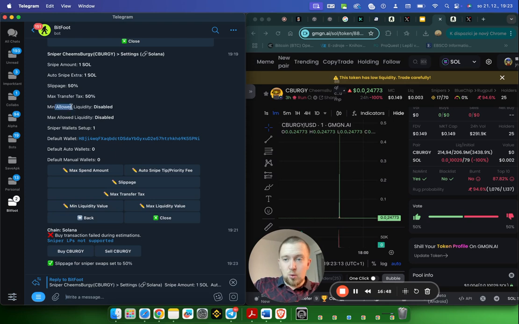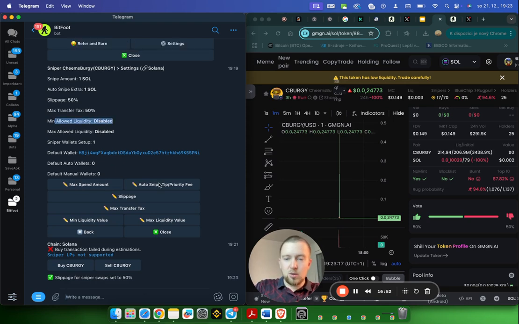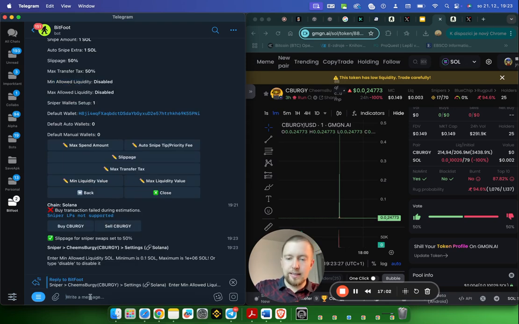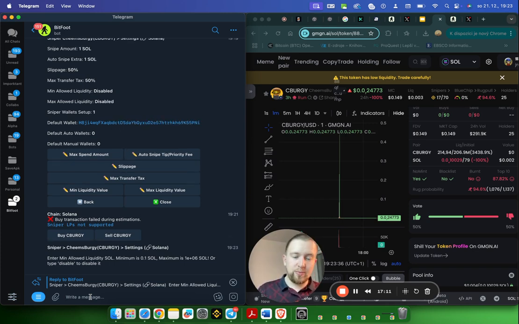Then you have minimum liquidity, max spend amount, snipe priority fee. Minimum liquidity means how much liquidity you want there to be in the pool for you to buy. This is really hard to, again, give any concrete number. I wouldn't go below 10 Solana, really, because then the LP is roughly $2,000, even less than that right now.